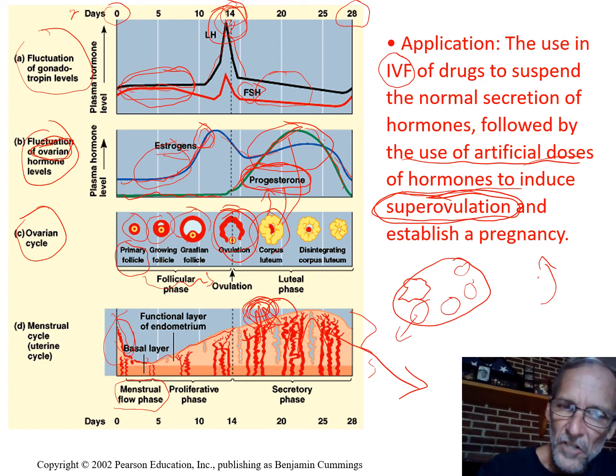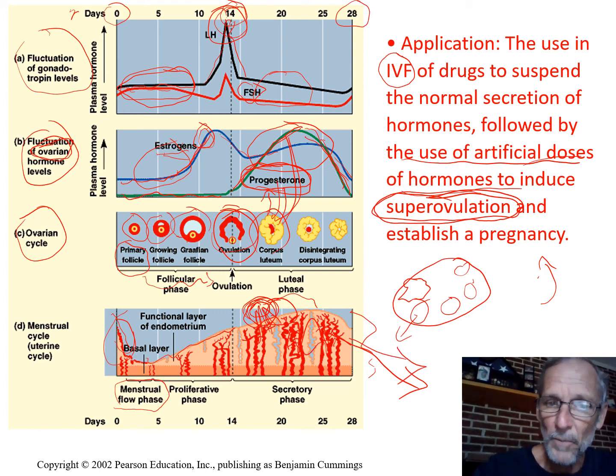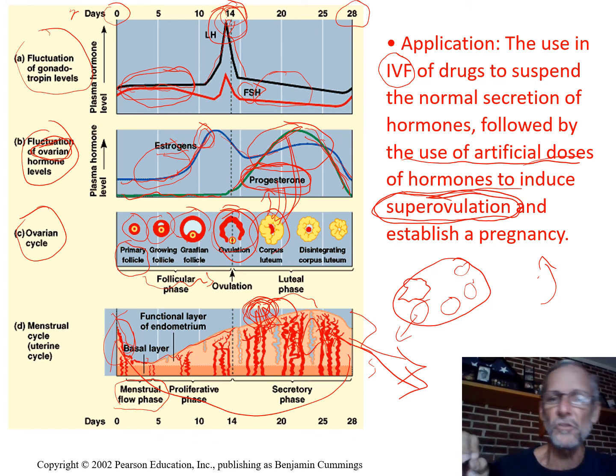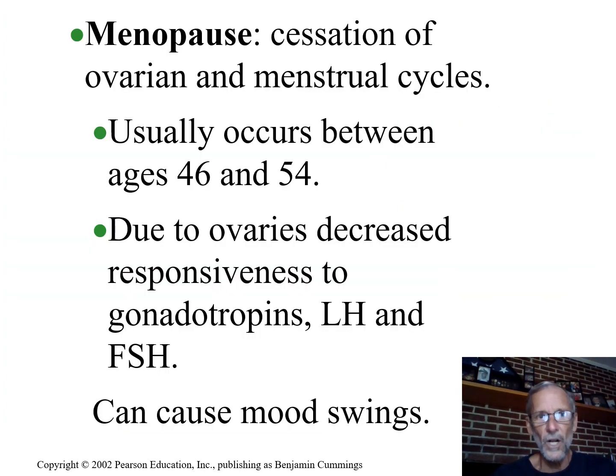If this little blastocyst doesn't implant and start secreting its own message, like, hey, I'm here, which is coming up in a minute in the syllabus, then this corpus luteum, it's almost like it wears out. It's in overdrive, making these hormones, and these cells, in a sense, kind of wear out in a simple sense, and they start doing that apoptosis thing. They stop producing so much progesterone and estrogen, and that is the signal for all of this to get shed and all of these cells to do apoptosis, and now we're back at a new cycle started. So that took a while and that was messy, but to have these graphs here really helps to show the interplay of those hormones. So now we'll get it in some syllabus words as well.